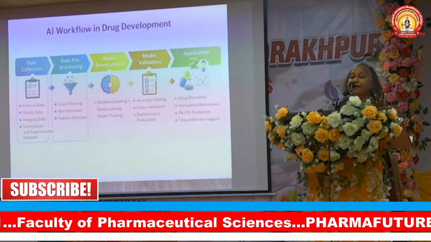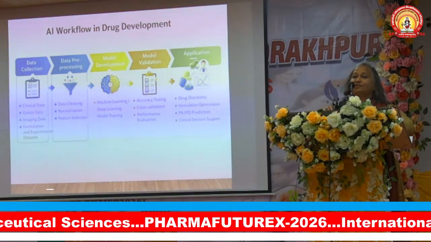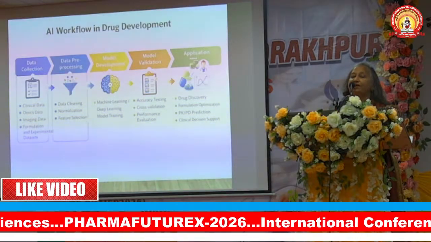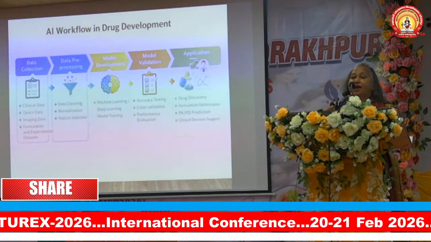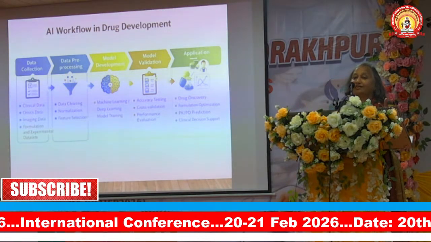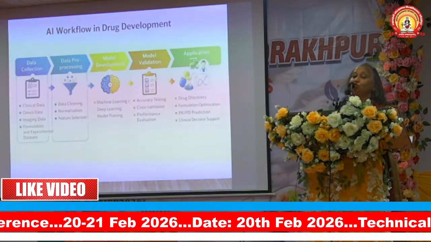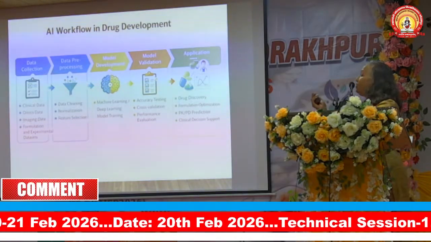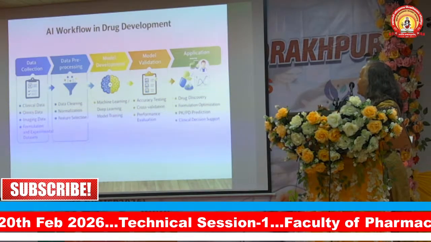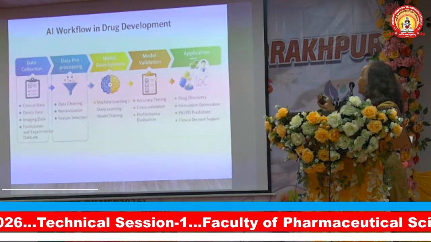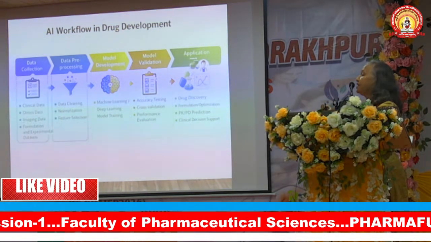HPLC is not really an advanced technology now. We have to go further, to GC-MS, LC-MS, and then other things which are coming by the route of AI that will be used for detection. Then we will have model validation, accuracy testing, cross validation, performance evaluation. Then we have to go for drug discovery, formulation optimization, PK/PD predictions, clinical decision support.